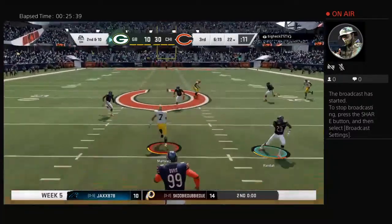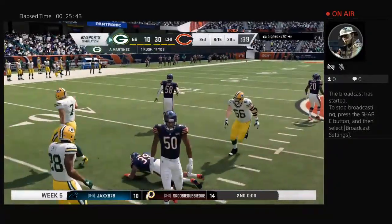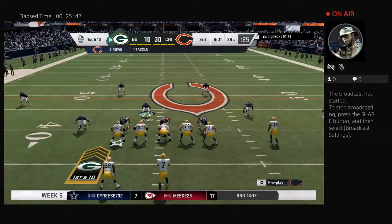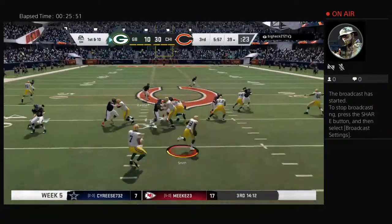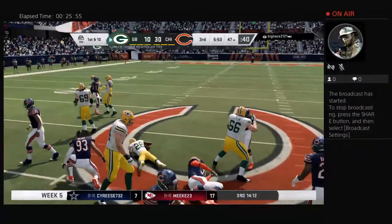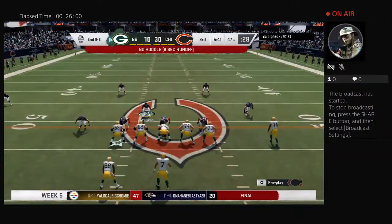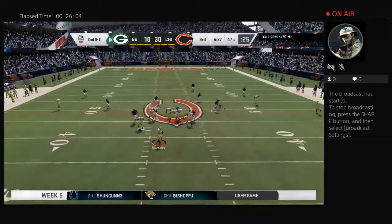And an alley to run. And he gets this one just shy of the 40. They'll mark him down at the 39. Able to make something out of nothing there. 17 yards and a first down. A first down carry for Smith. Now the result here, a pickup of 8. Leaves him with 2 to go on second down. Second and 2.